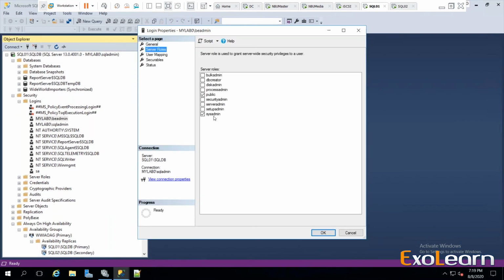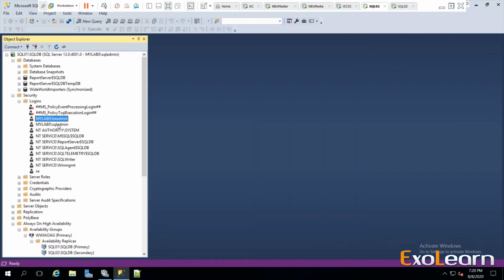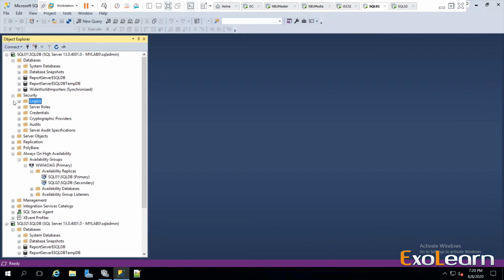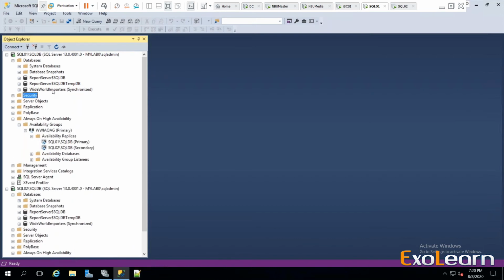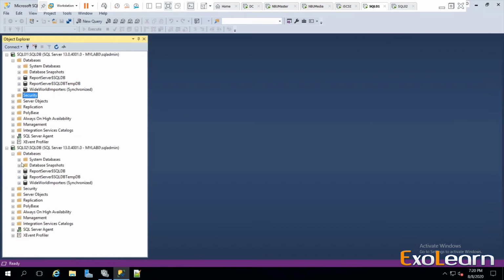Here you can see there is a user called B admin, and in the server role you can see you will have access as sysadmin. Sysadmin is a high privilege, which means you will have access to modify, write or read any data of the databases on that instance. Once you get sysadmin access, you will be able to connect to that database and run the script for creating policies on NetBackup.